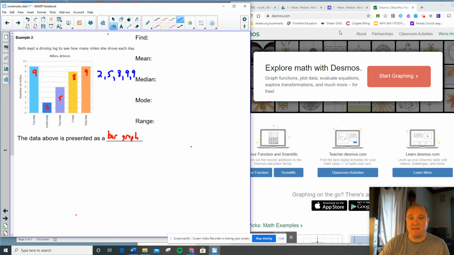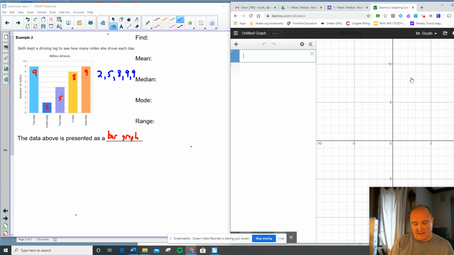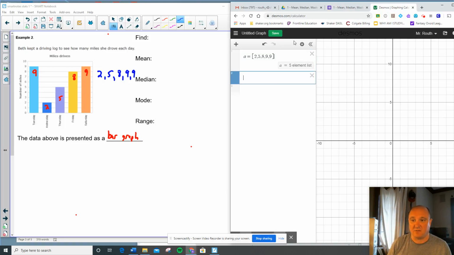But for this particular problem, I'm going to show you a way to calculate some of these values with Desmos. So here, in Desmos, I can calculate mean and median in a way that's simpler than if I do it on my calculator. And I do that by first typing in A equals, then a bracket, then I type in my list of values. So 2, 5, 8, 9, 9 was my list, so that's what I type into Desmos. Now I have to put this in brackets. Brackets are located on your keyboard just above the Enter key, or right around there.